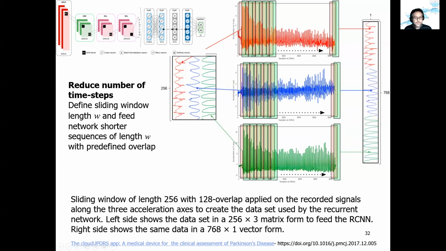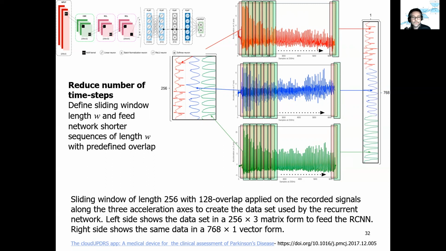I have an example here from one of the papers that we did when we tried to model signals from smartphones from Parkinson's patients. I have referred to that example before in another lecture. The time sequence here comes from the accelerometers, which measure acceleration along 3 axes, X, Y, and Z. So you have these 3 sequences here. Someone could say, okay, I have a long sequence, the more signals I use, the better. Unfortunately, in practice, you cannot do that. You have to specify a window and slide that window in order to reduce the complexity.